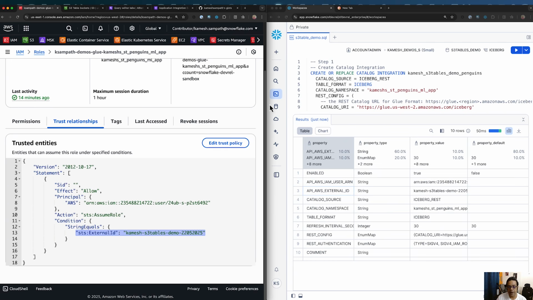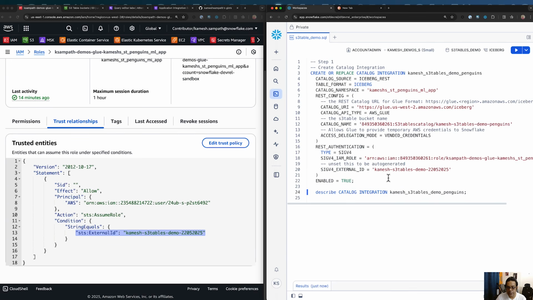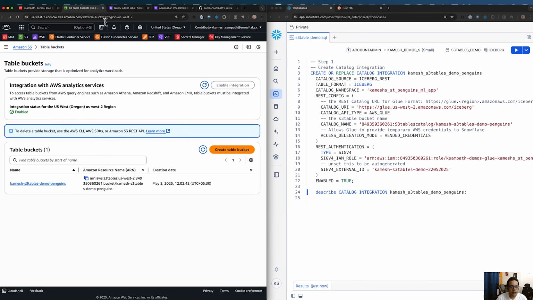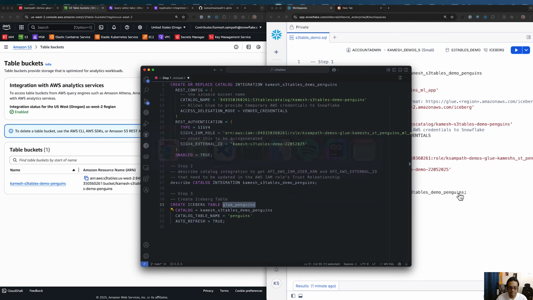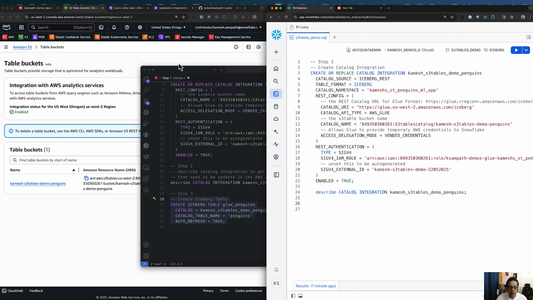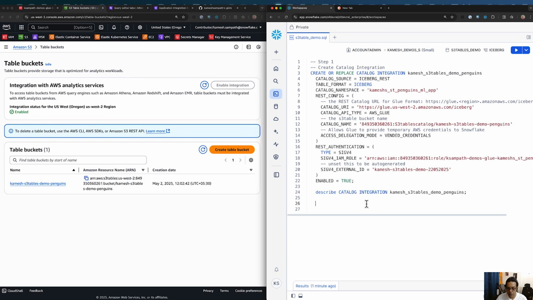Okay, fine. So what's next? The next step is creating an Iceberg table. Let me shift to this tab. I just copy pasted it. Just create an Iceberg table.